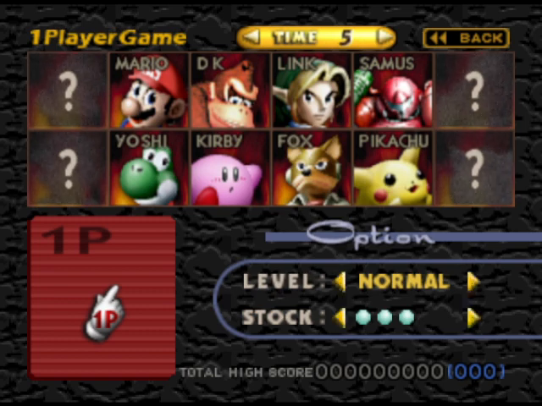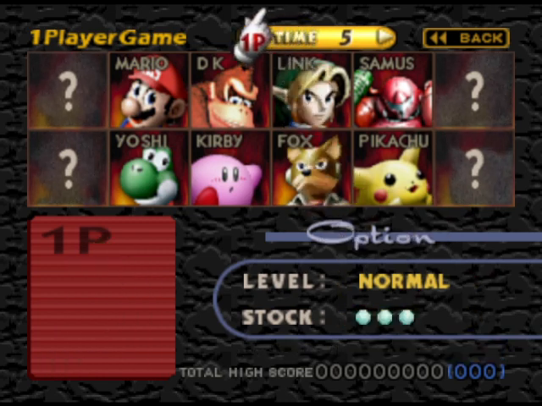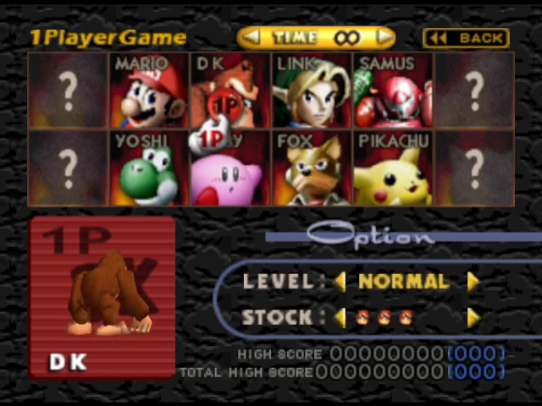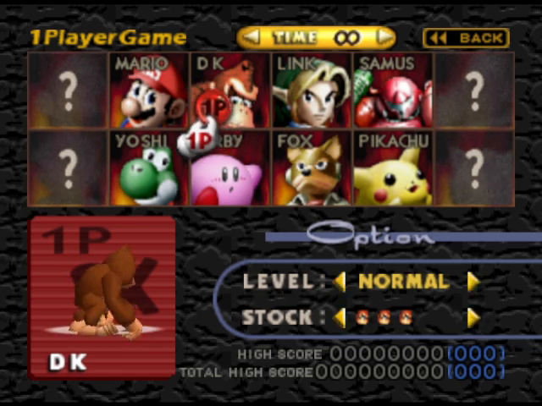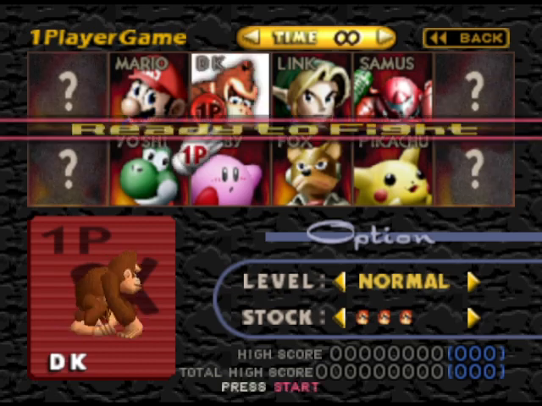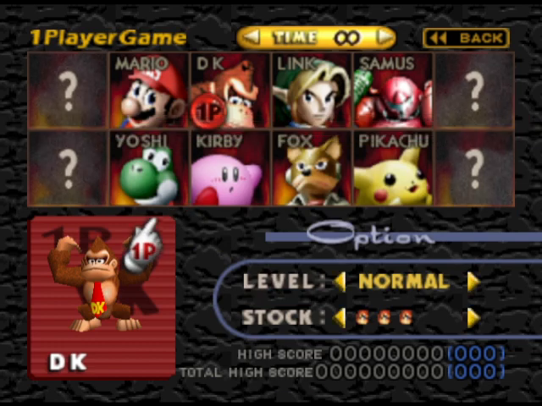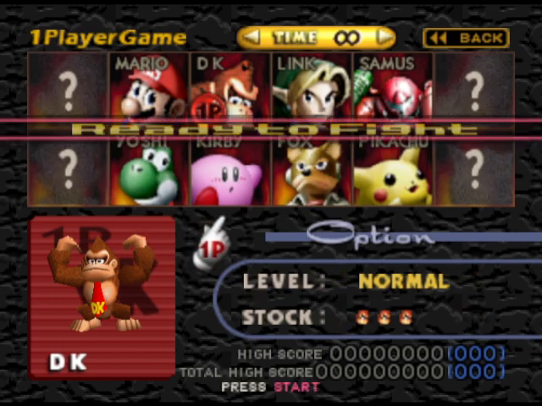Okay then, so with Classic Mode, we can change the difficulty and the stock, that's the amount of lives you would have. And the time, we're going to have it as infinite. It doesn't really matter for the unlockable characters. I'll pick Donkey Kong as the first one. We're going to do it on normal, because for this character, we need to do Classic Mode on normal difficulty, 3 lives, and you cannot use a continue.